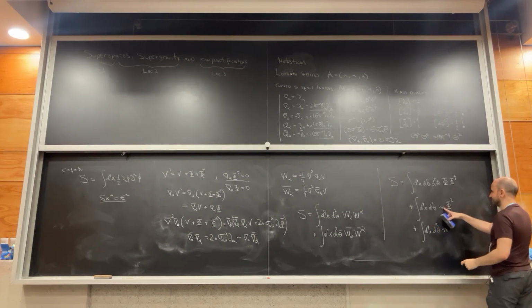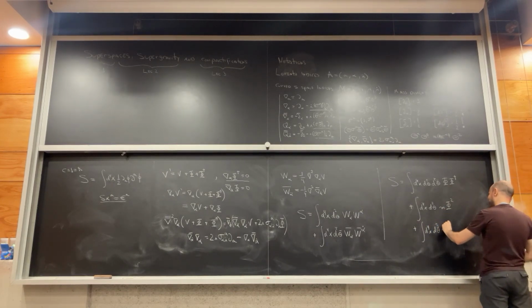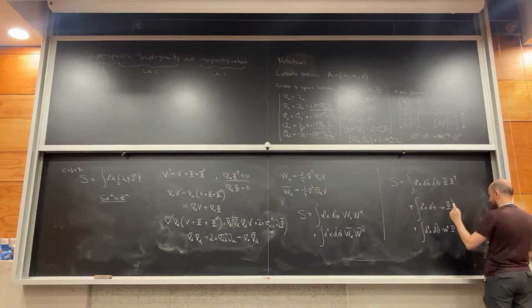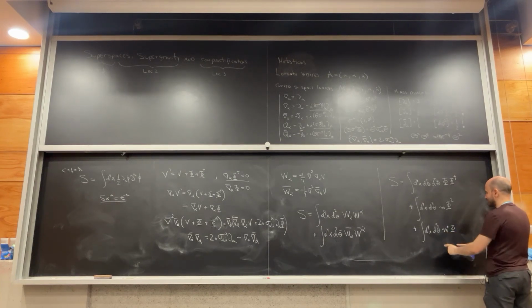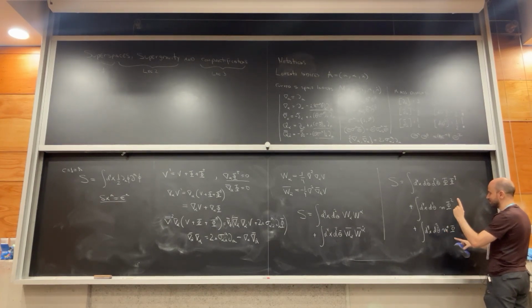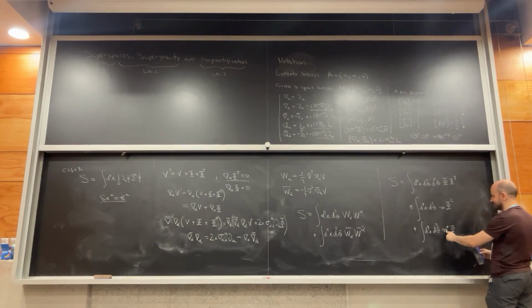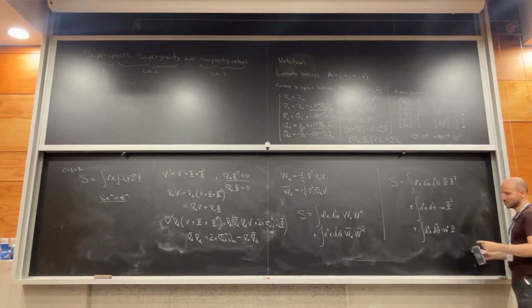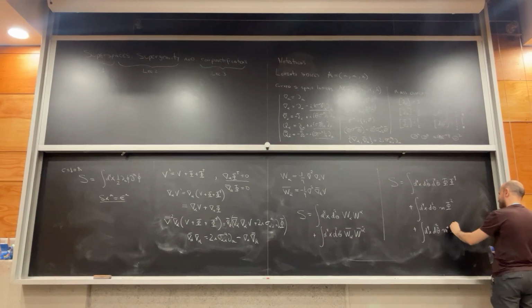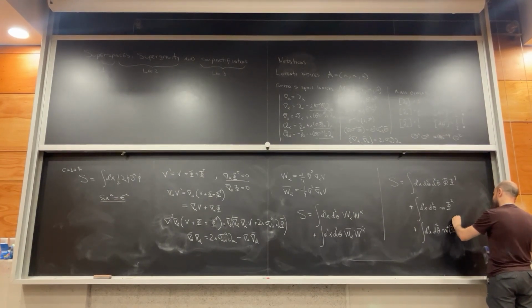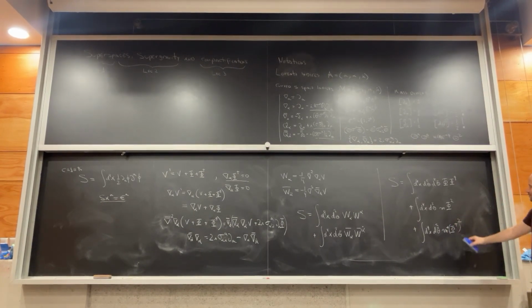I can even say that this parameter here is complex. This is not going to mean that the mass is complex. The mass that I get in the end, the term with mass squared, is going to be this times this. So the phase that appears in these m's disappears. So these are the mass terms for the chiral field.